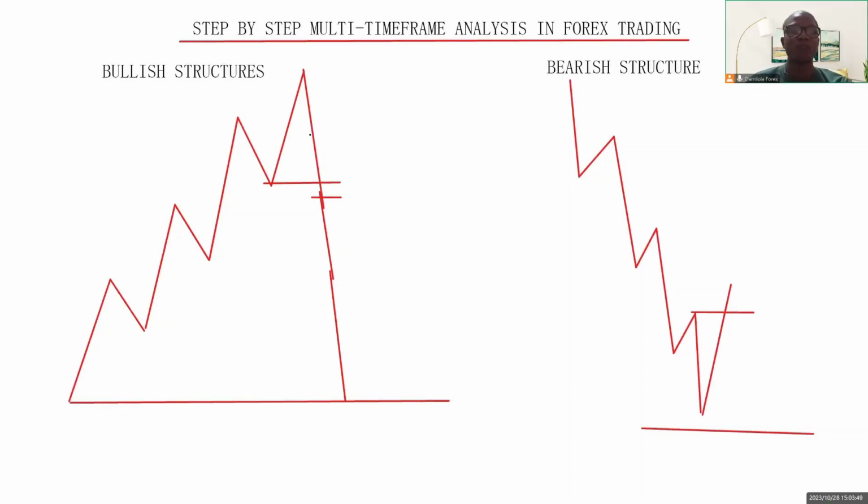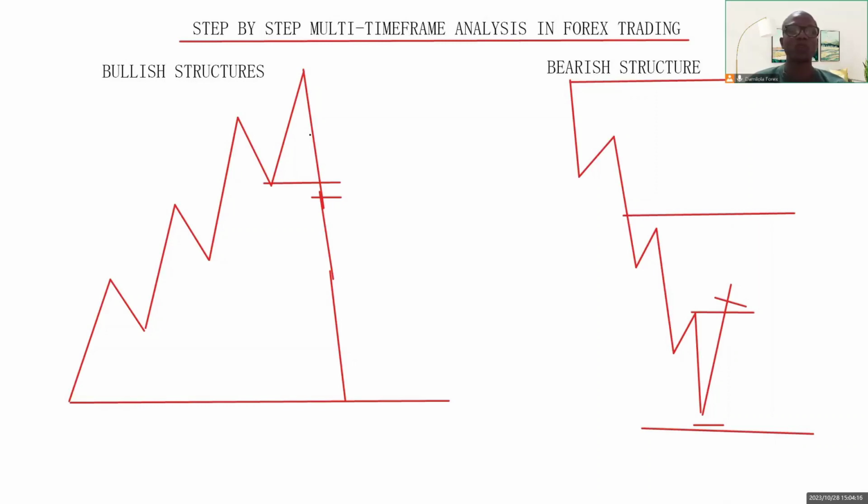That particular fractal of bearish structure has been violated, letting me know that it's an opportunity for me to buy, put my stop loss at the low, and if I'm in the overall direction of trend, I can take profit at 100.0. While if all of these movements are just a retracement, the maximum I can go is the 61.8. So it's important to understand this because this is the foundation of our multi-time frame analysis.